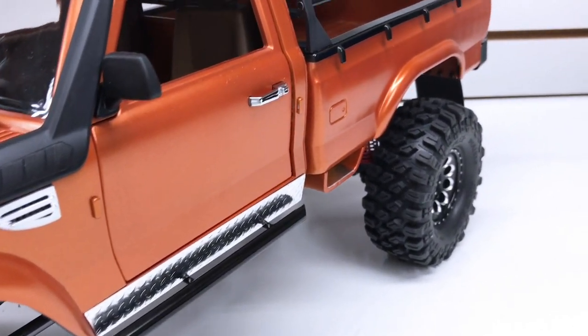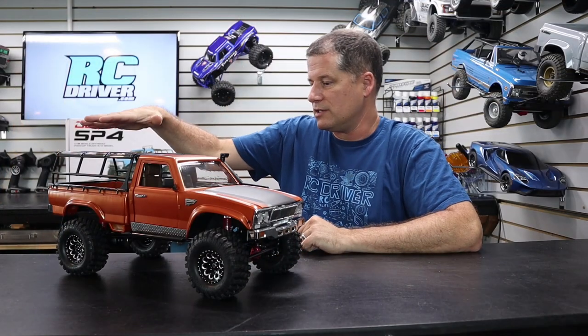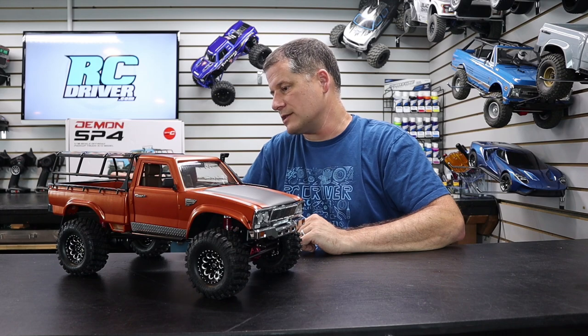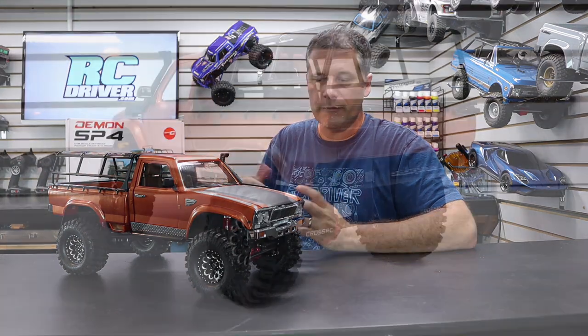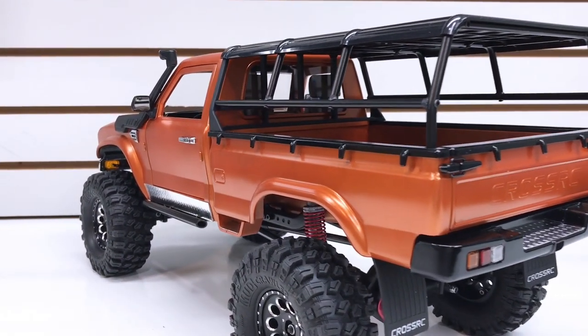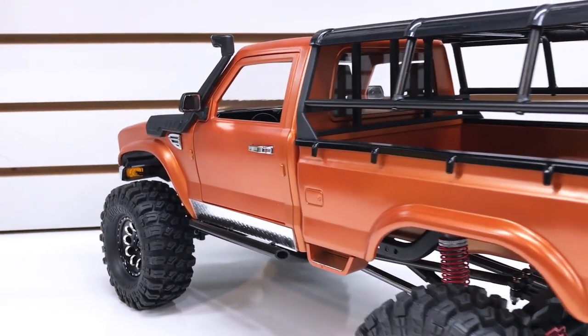We even got a snorkel in this kit as well. And as you can see in the bed here, we do have a cover with a cage on top of the bed, and the bed is just made of multiple parts, even down to the steps, and the rear bumper is separate, which allows you to, again, detail everything out the way you want to.